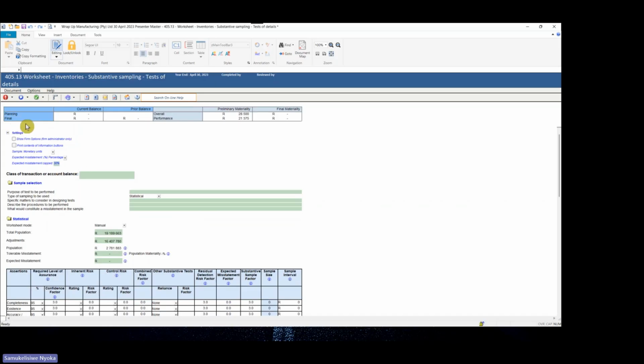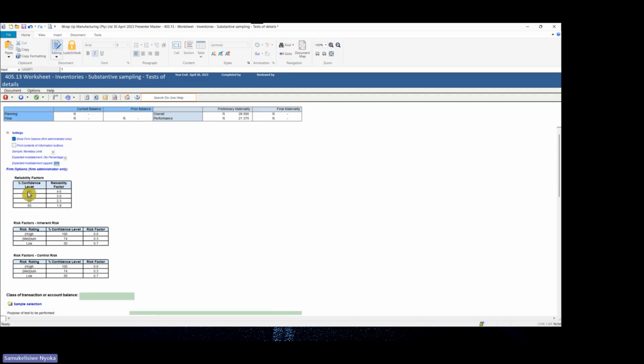Now, what else is available? We have the settings. How this tool works, it first has the settings. The first is mainly firm options. When you click the first checkbox, what you'll see here are your firm options. They talk about your percentage confidence level and your reliability factors. But note that this is set by your firm author at template level.